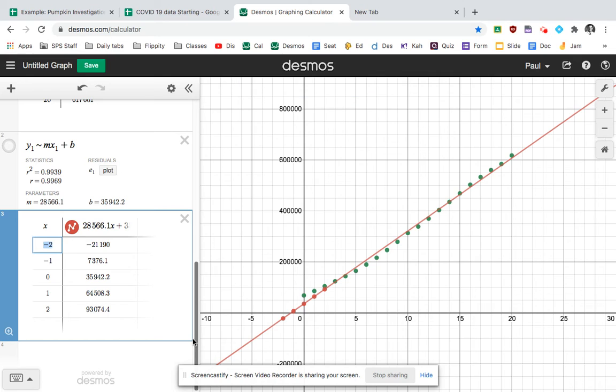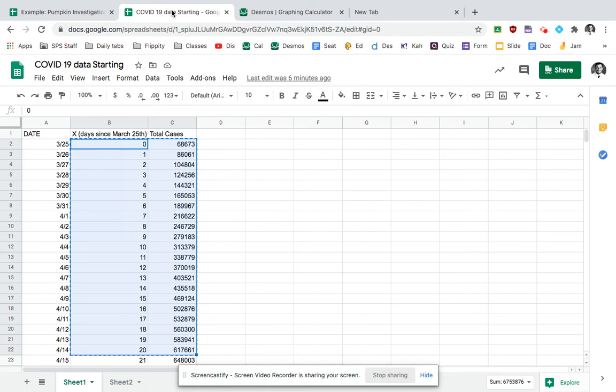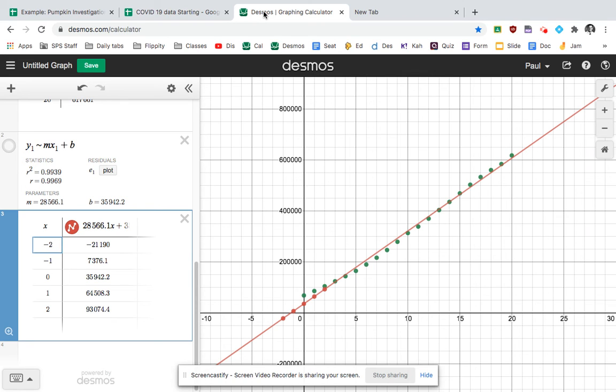Let's see if this prediction was anywhere near correct. Let me do some quick math in my head. This data at least started us off on March 25th. So we'll add some months here: March, April, May, June, July, August, September, October. 25th is 7 months. 7 times 30 is 210, then maybe you're 10 days into it. So let's put 220 in for X. I'm curious what the model would predict if we went 220 days in, if it's anywhere close.